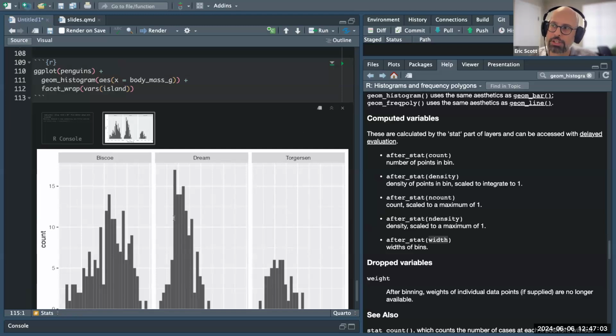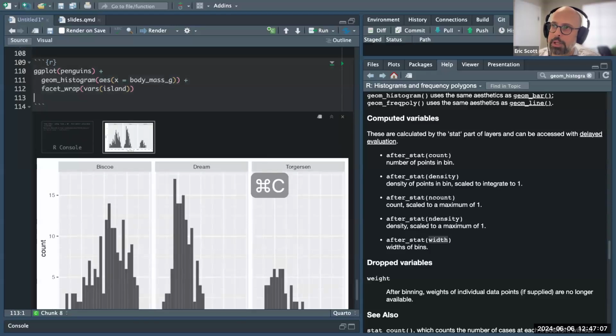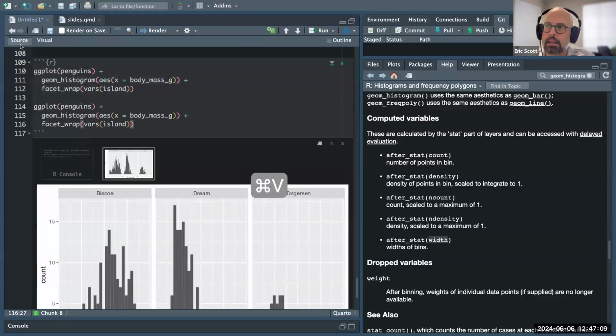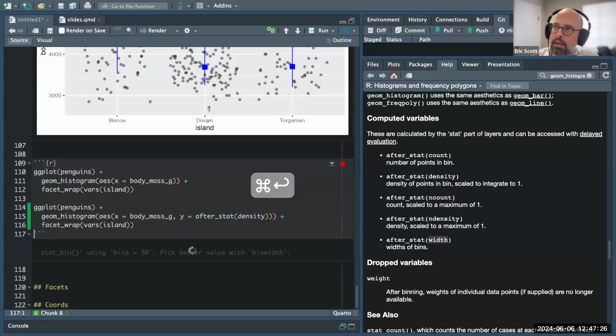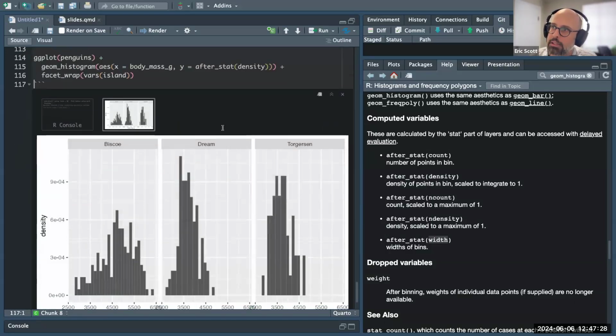So if we want to change this histogram into a density plot, instead of just letting it do the default thing of having the y variable be count, we could say in here in the aes, simply y is after_stat density, for example. And now when we plot this, it looks a little bit different.